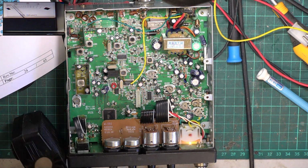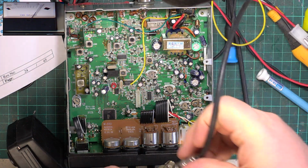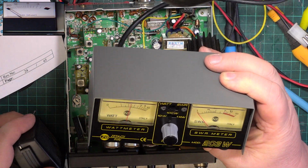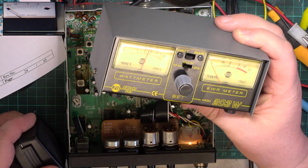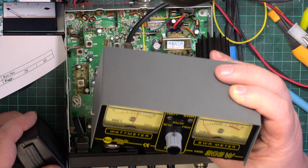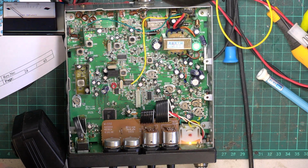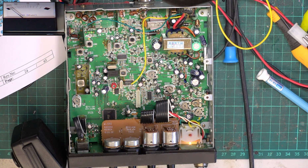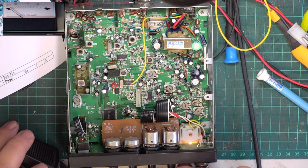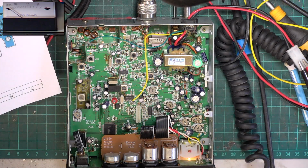So I'll get the Zetagi meter out to see whether our lack of watts is because of spurious emissions or just lack of power in general. Yeah, it's lack of power in general. It's just about 2.5 watts, isn't it, on that? Yeah. Well, I think the best thing to do is to open up our brand new one in a box, and we'll see if there's an instruction book in there.